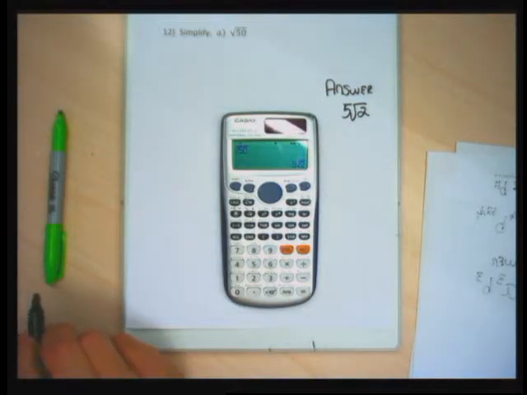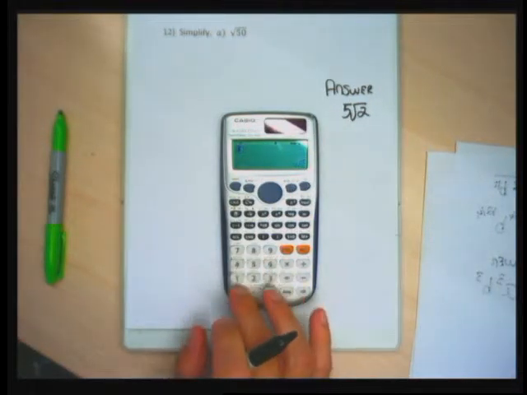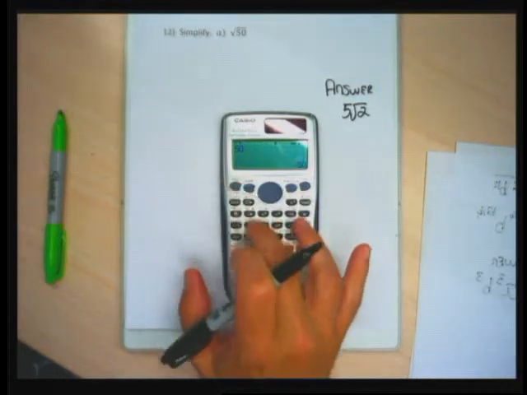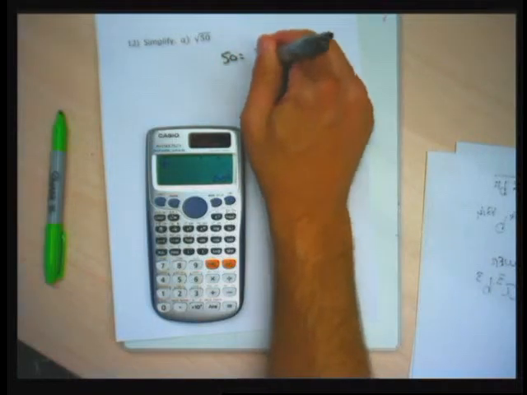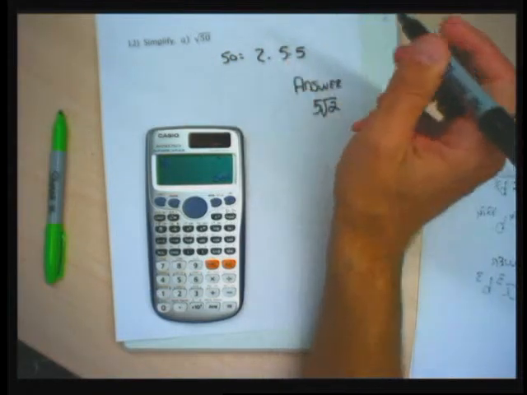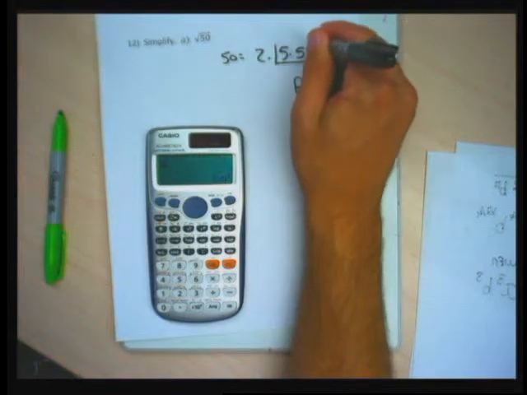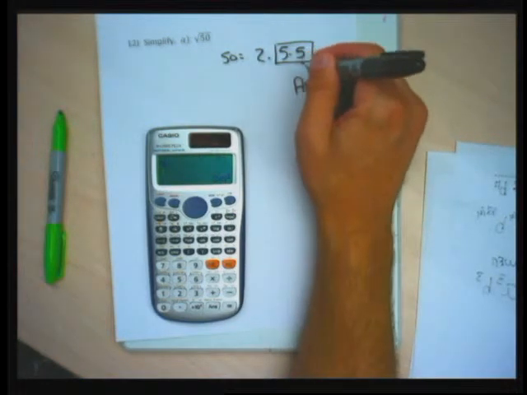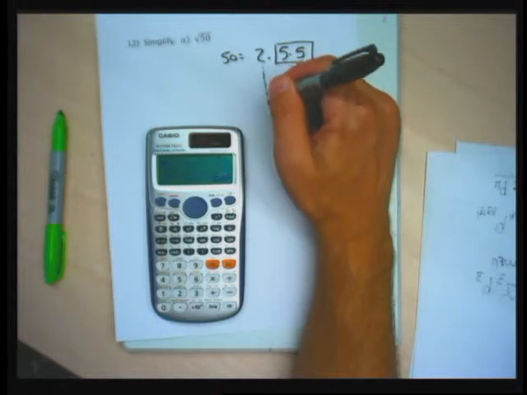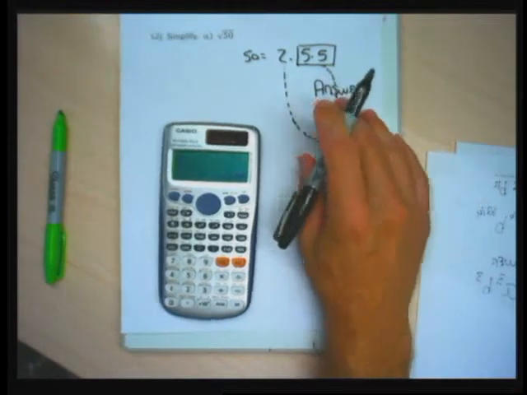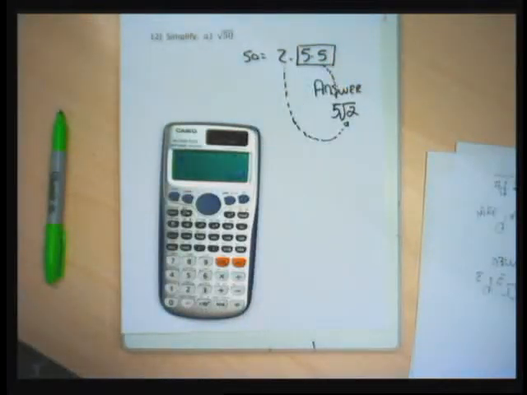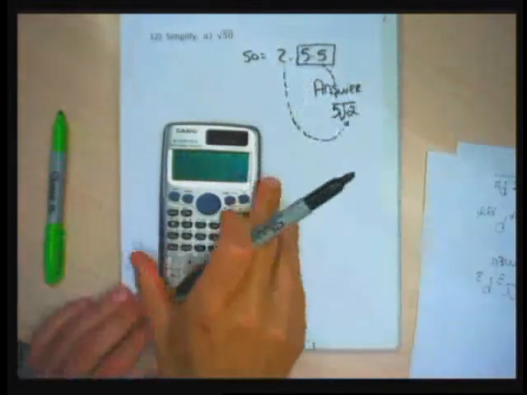If I wanted to verify my answer by hand, I'd do a prime factoring for 50, and the prime factoring for 50 equals 2 times 5 times 5. And in a square root, anytime you have a pair of something, you get one of those outside the radical, and anything that's not a pair goes under the radical. So the prime factoring will show me the pieces to my answer: the 5 that's outside the radical and the 2 that's under the radical.